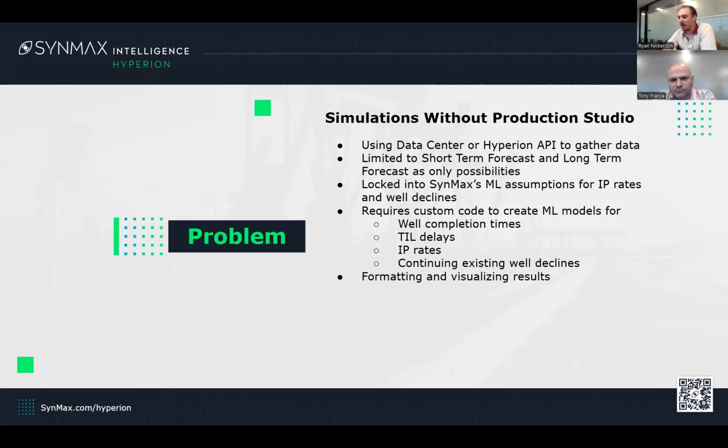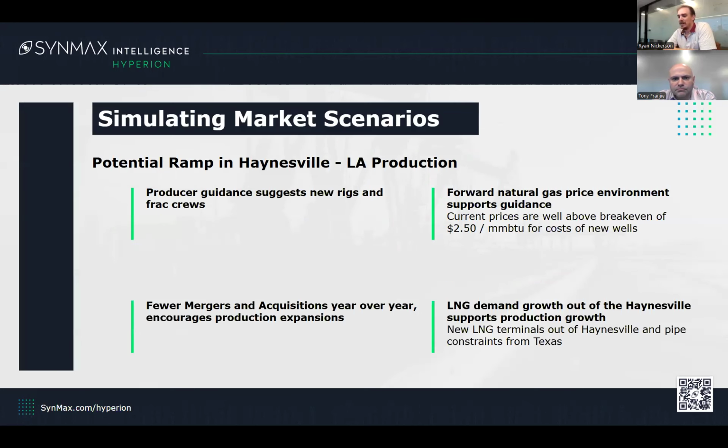You would then have to model your own well completion times, your TIL delays, your IP rates, your well declines, all that fun stuff that takes months and months to get your models right where you want them. And then you would have to plot, visualize, clean your data, et cetera. These are all things that Production Studio can do for you.